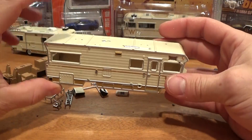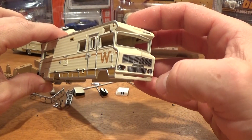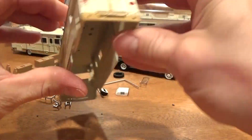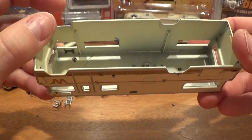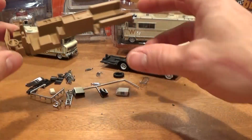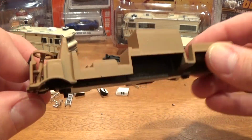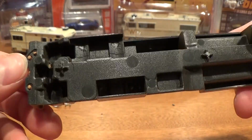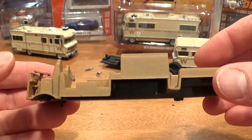Just to count them all up here, we've got the body. That's 1, 2, 3, 4, 5, including both front headlight assemblies. 6, 7 for the taillights. 8 for that top window I didn't take out. Pretty sure that's it for the body. And then a 2-piece interior here for the steering wheel. Oh, 3-piece. This front firewall is also removable, as you can see by the pins. So where were we? 7, 8, 9, 10 pieces right there.